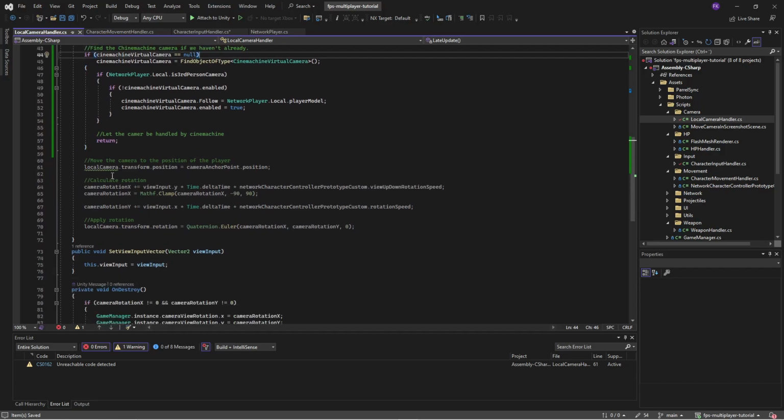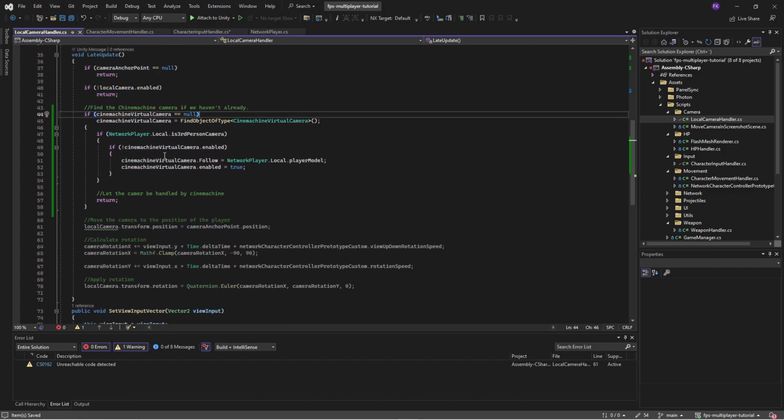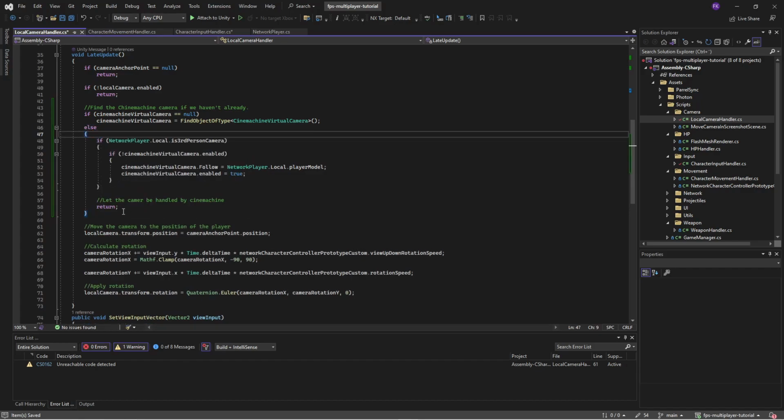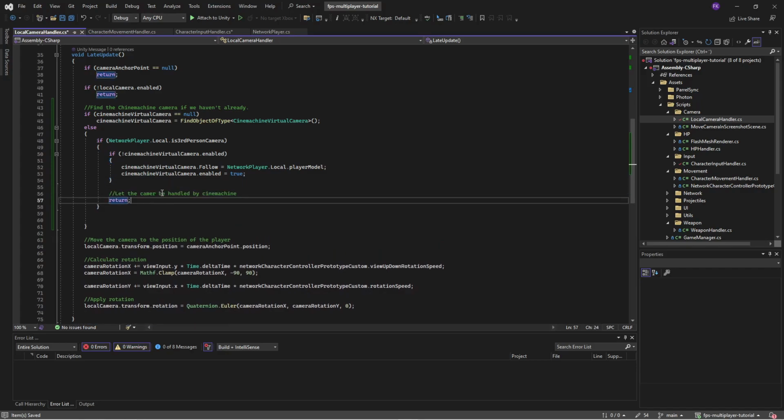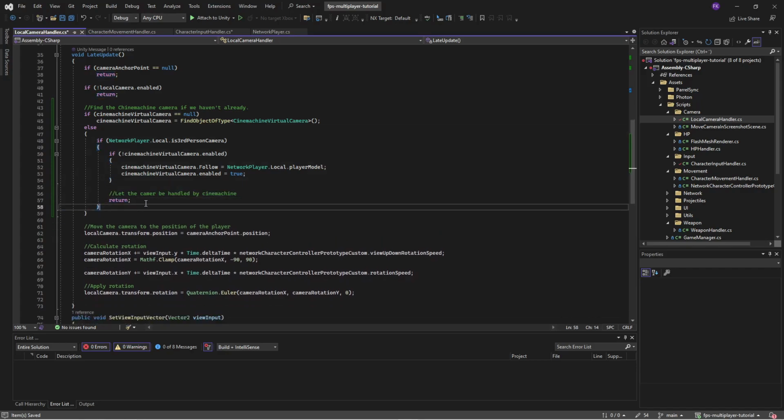And let's see what it says. It says that unreachable code detected, because I forgot the else statement here. There we go. So now we have the correct code. If the Cinemachine is null, then we're going to try to look for it. If it's not null, then we are going to configure it, and we're going to use it if it is enabled. And this part of our code is actually wrong as well. So I've been making a lot of mistakes here.